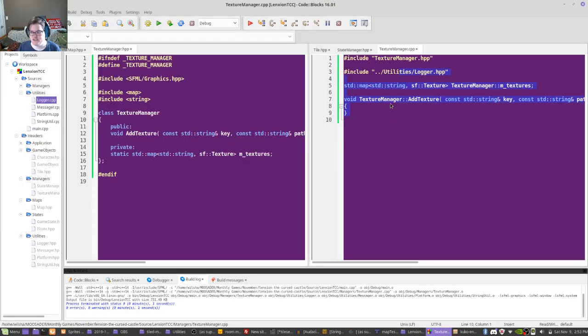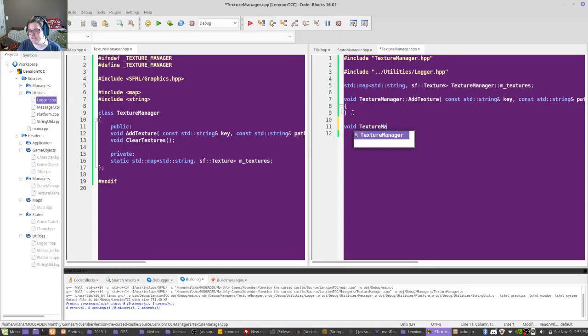Okay, so within the texture manager, we'll have an add texture function. We could also have something like clear textures. So if we wanted to clear out all textures when a game state ends, and then add new ones when a different game state starts, then we can clear out that memory.